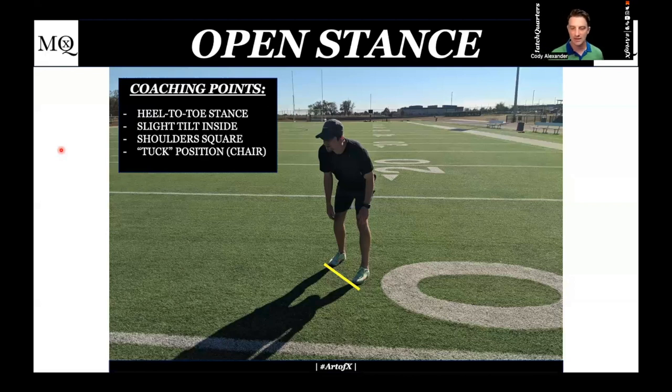A lot of people ask, can you play quarters with a man technique, and how do you play man technique with zone eyes? I'm not playing zone eyes — I'm playing a quick read, and then my eyes go back to number one. I always explain to corners that sky is man with rules. You're getting a quick read. Two is going to tell you what the route combination is going to be. If two is out, I'm probably going to get a vertical from number one — is it a speed release, a fade, or is it inside for a curl?